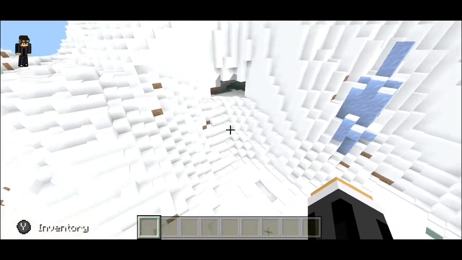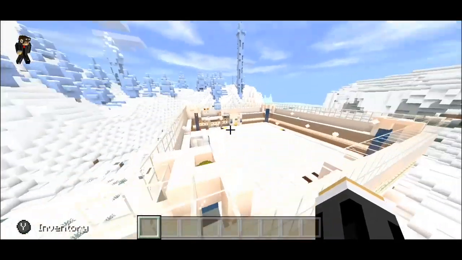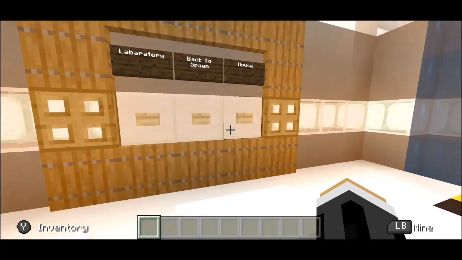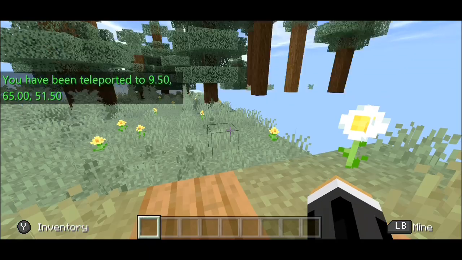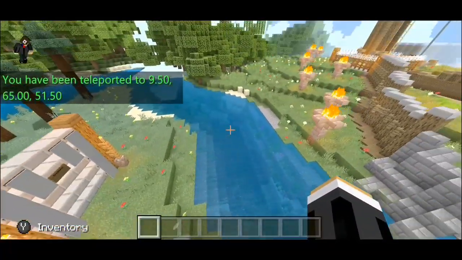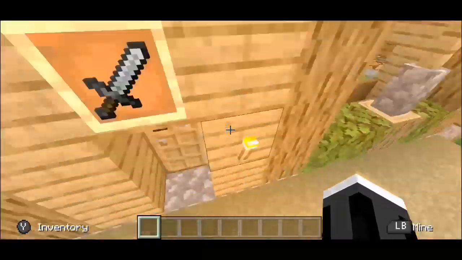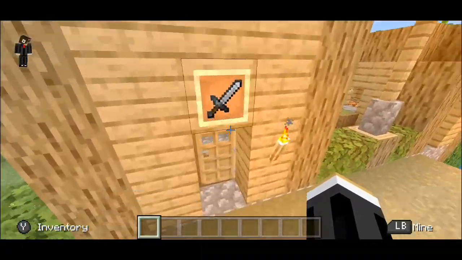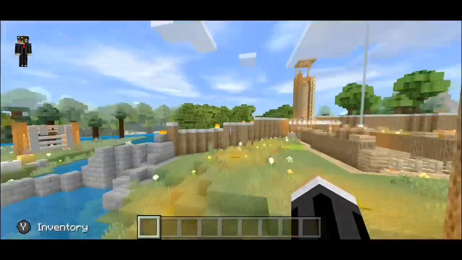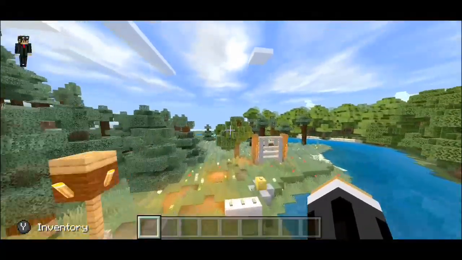So we have a cave and we have a house right there. So let me go back to spawn. So let's see what's interesting in this village right here. So we have tons of this, and actually the creator said we have an Easter egg in this world, but I can't find it. But I think I found one.